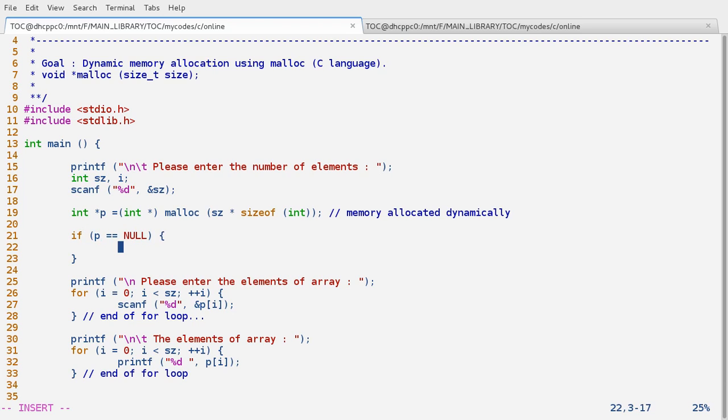If it is so, then printf or fprintf, and on the standard error device I'm going to put a message like: error, could not allocate the space.